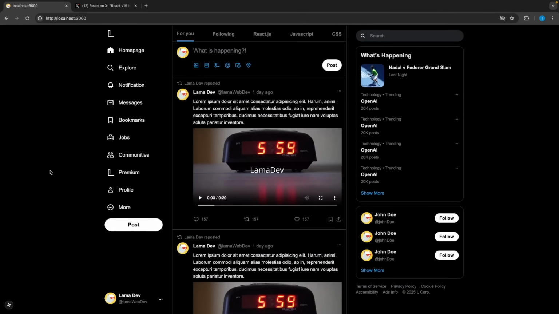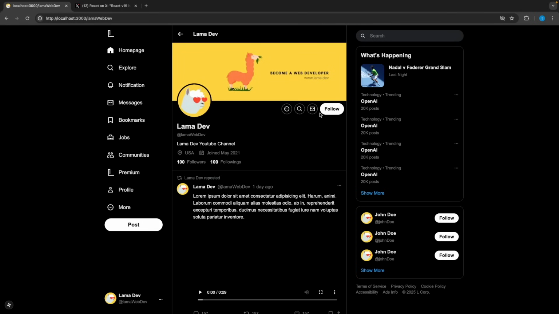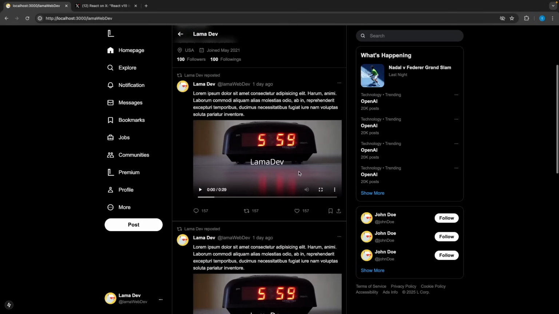We finished our UI design, and in the next tutorial, we are going to create our backend. We'll be able to create a new account, login, add a new post, add a media, and we'll be able to follow and unfollow other users, change all these user details, and we are going to add these interactions. Let me know what technologies you want to see in the next tutorial.